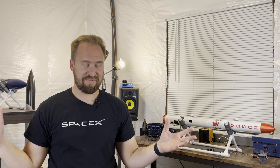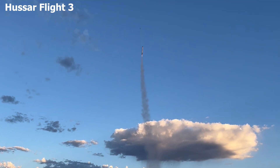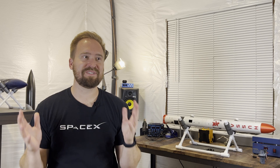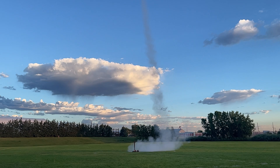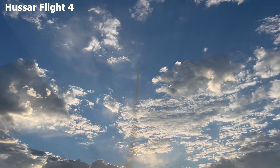As a result, flight 3 looked like this. We were so excited — it finally went up straight, it looked really cool. It kind of veered to the right a little bit, and that's just because of the wind. But the data looked great, the video looked great, everything looked great. Finally, I felt that I was in a position to advance instead of being all wobbly with the rocket — we were at a point where it was going up straight and I could start having fun with this.